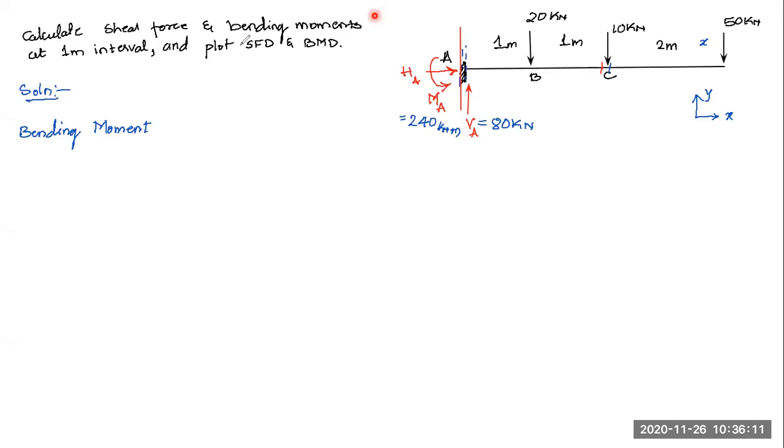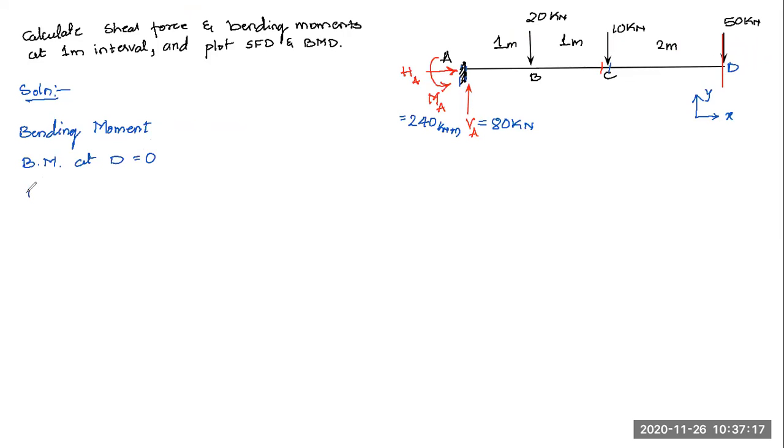Here in case of bending moment, there is no question of taking to the right of a concentrated load or to the left of a concentrated load. I can just go ahead and take the 1 meter interval and calculate the bending moment values. So first, bending moment, BM in short, at D. I'll have my section placed directly at this point D. If I take the forces to the right of D, are there any forces over here? I don't have any forces to the right of D, so our bending moment value is 0. This is our point D here. So the bending moment here will be 0 because no forces are present to the right side of D.